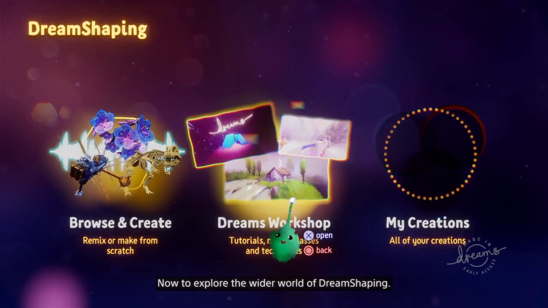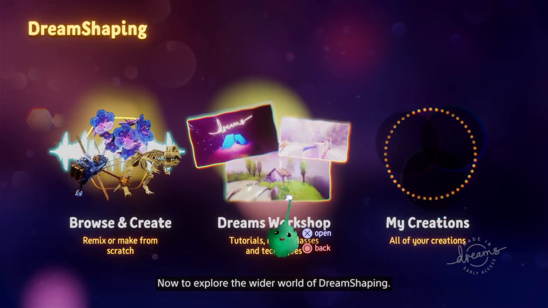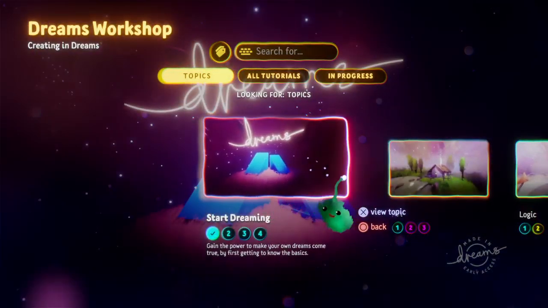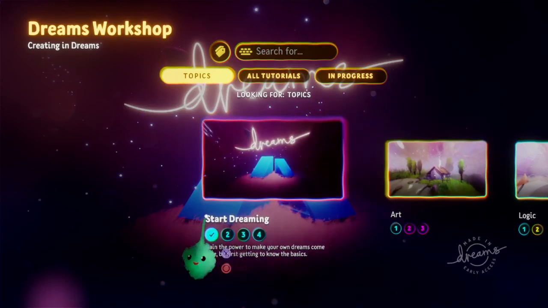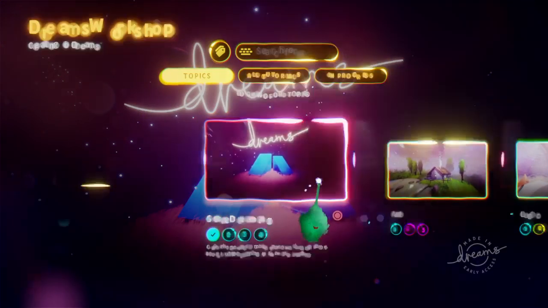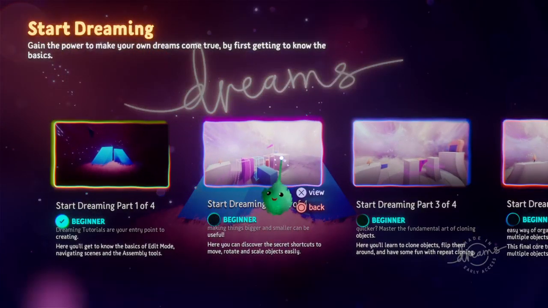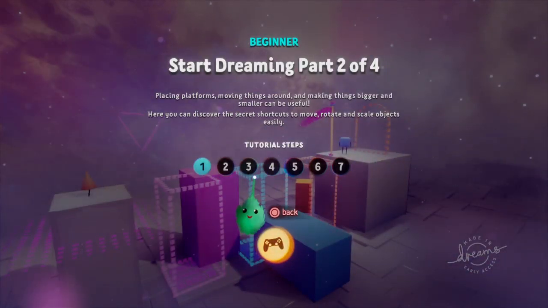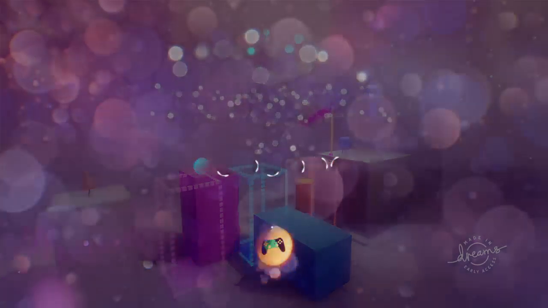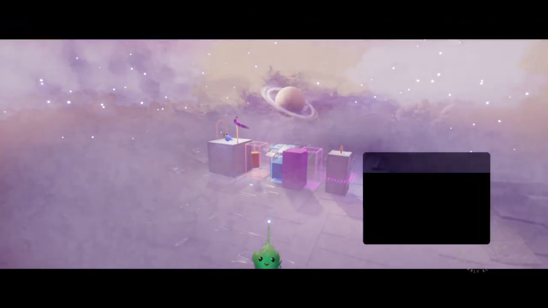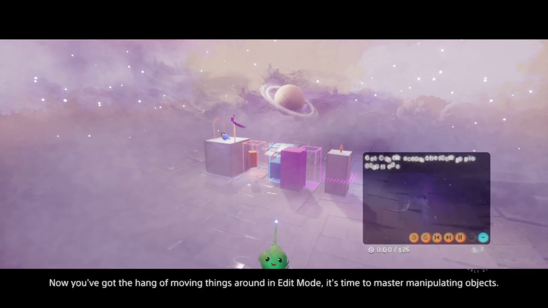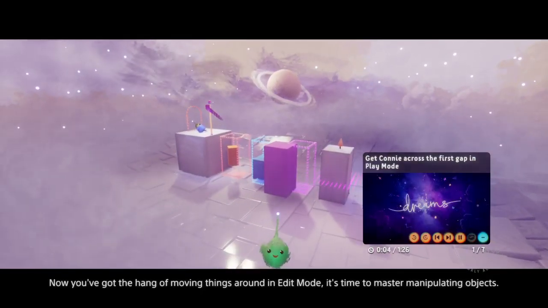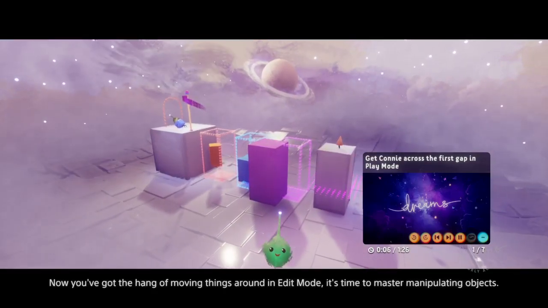Now to explore the wider world of dream shaping. Now you've got the hang of moving things around in edit mode, it's time to master manipulating objects.